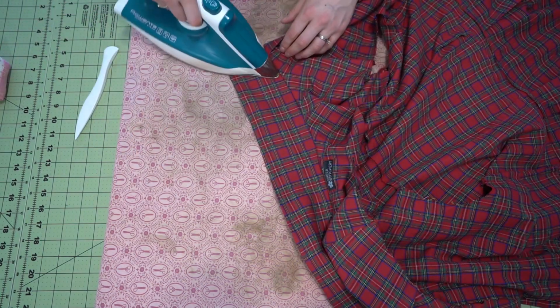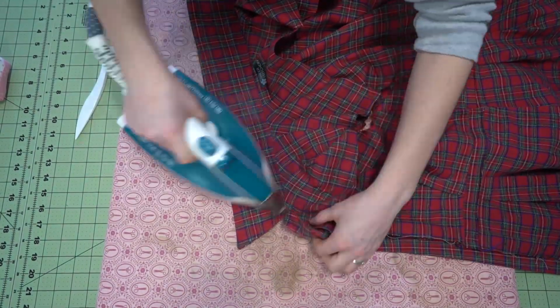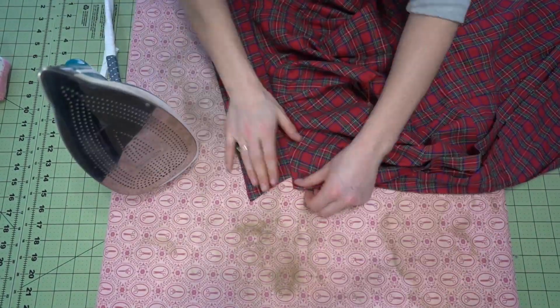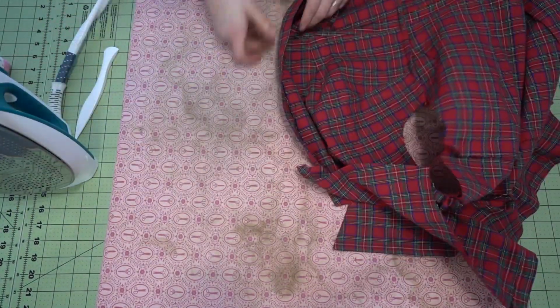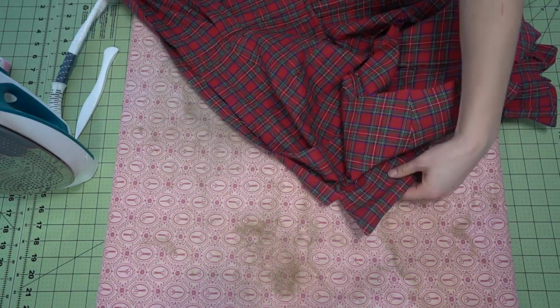So the next thing we're going to do is give the collar and the yoke a nice good press so that everything is lying quite nicely. I also want to go down and right along the placket side. I want to give that a press as well because we will be top stitching this in place.